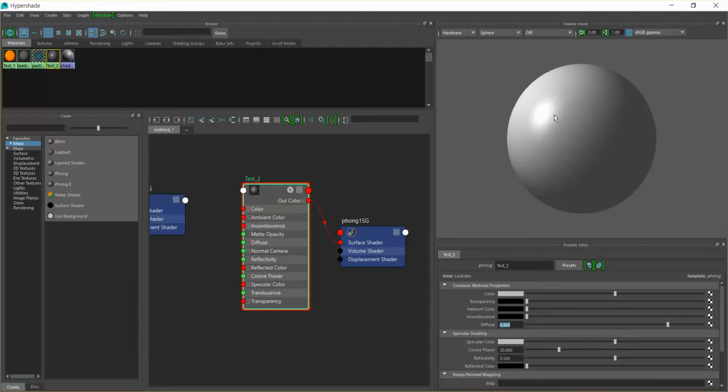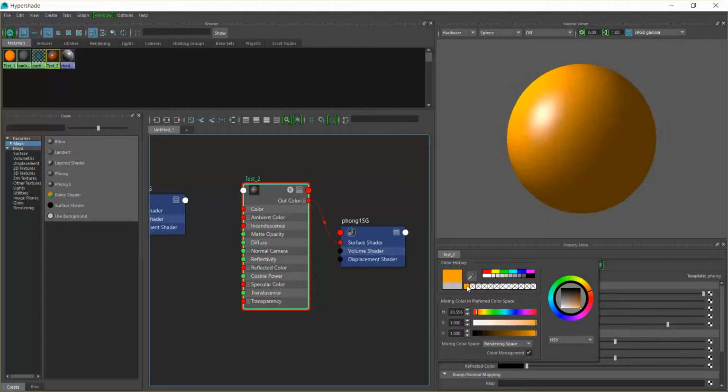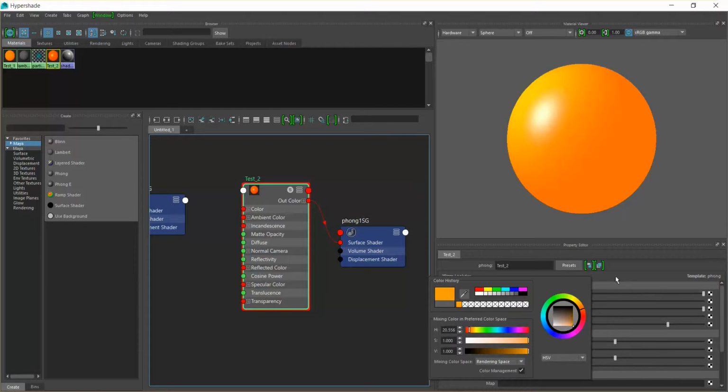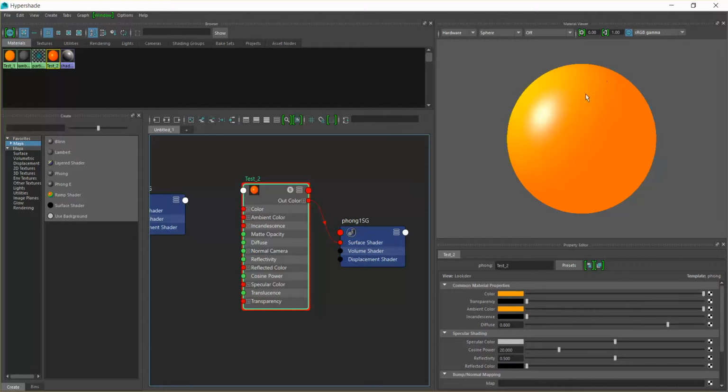We can see this is a lot shinier. That light's hitting a lot harder, reflecting a lot harder from there. So if we go back, we can select our orange material, go back to our ambient colour, take that right up, and we get that little bit of shine coming off. It looks pretty cool.